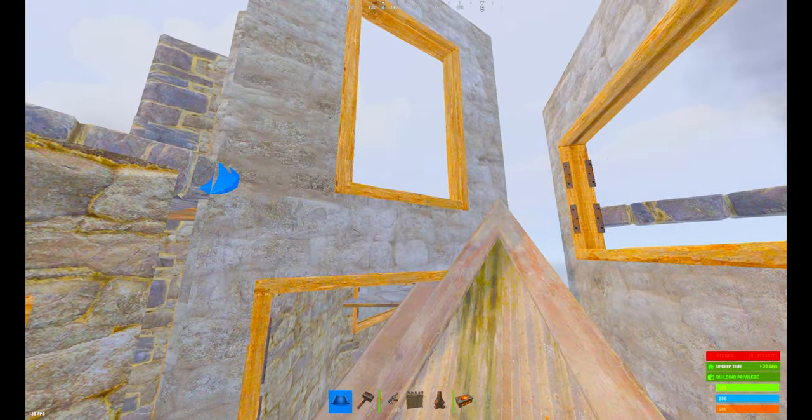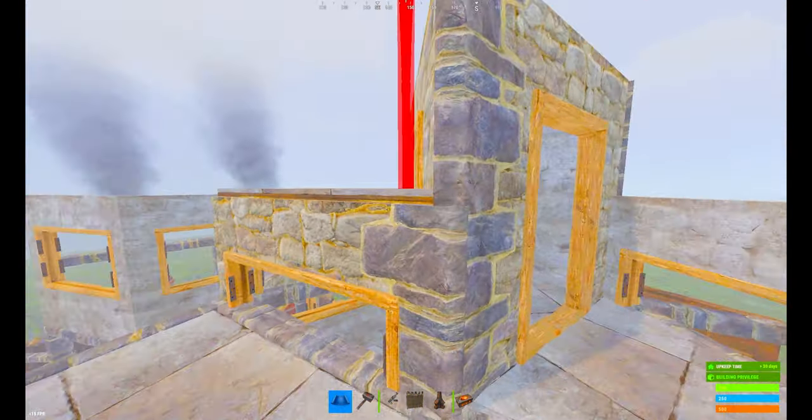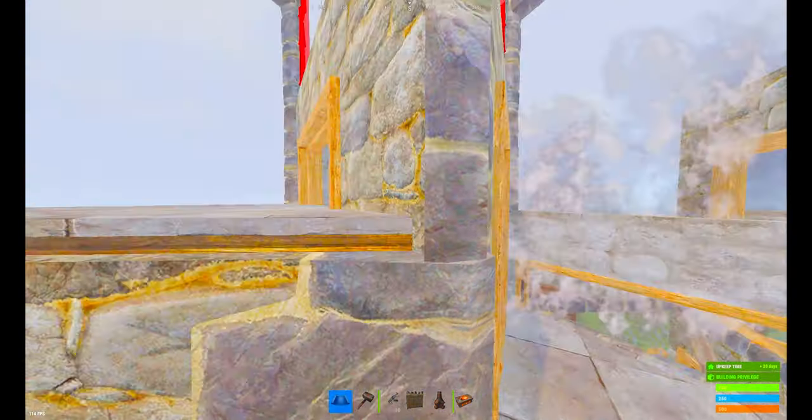And as you can see there, you can also just place the frame through the door. But when you're doing the roof piece placements, I would just place them from above or behind.